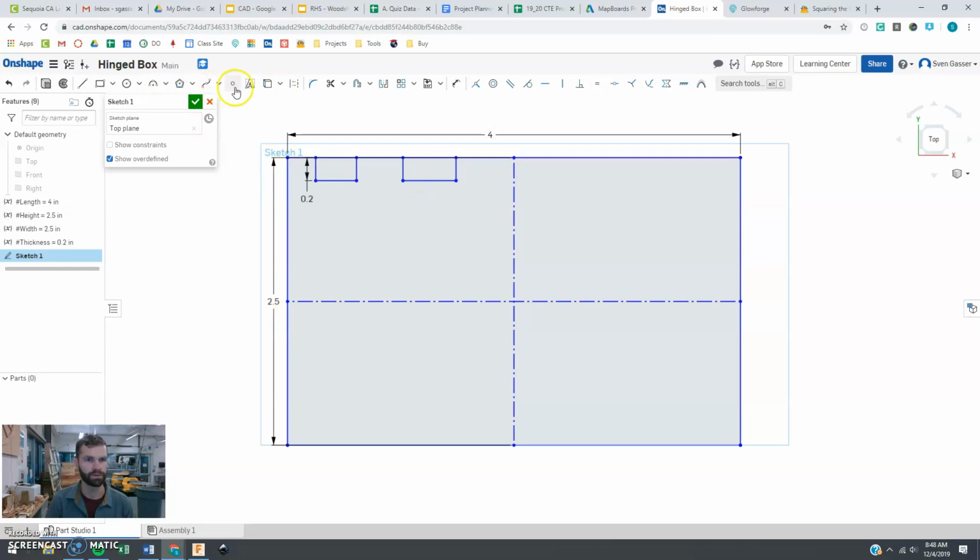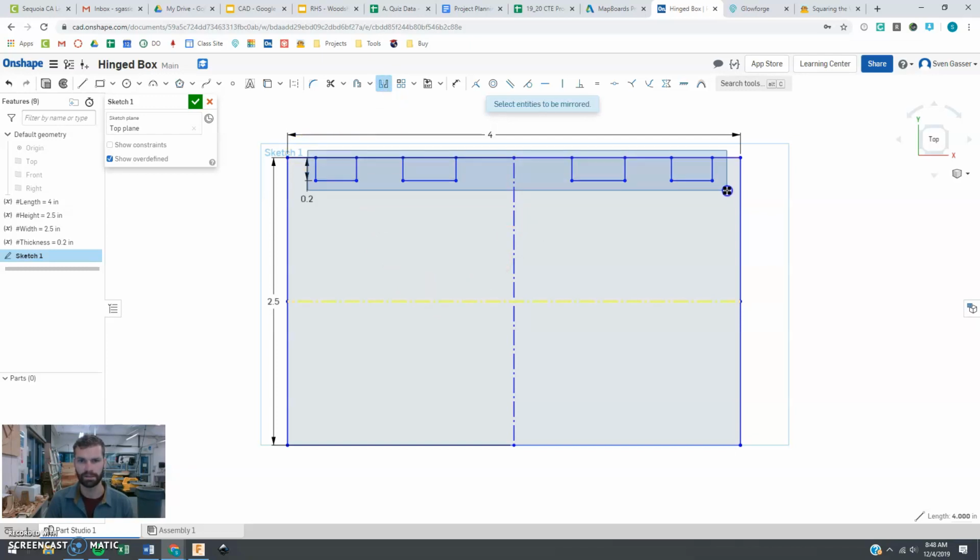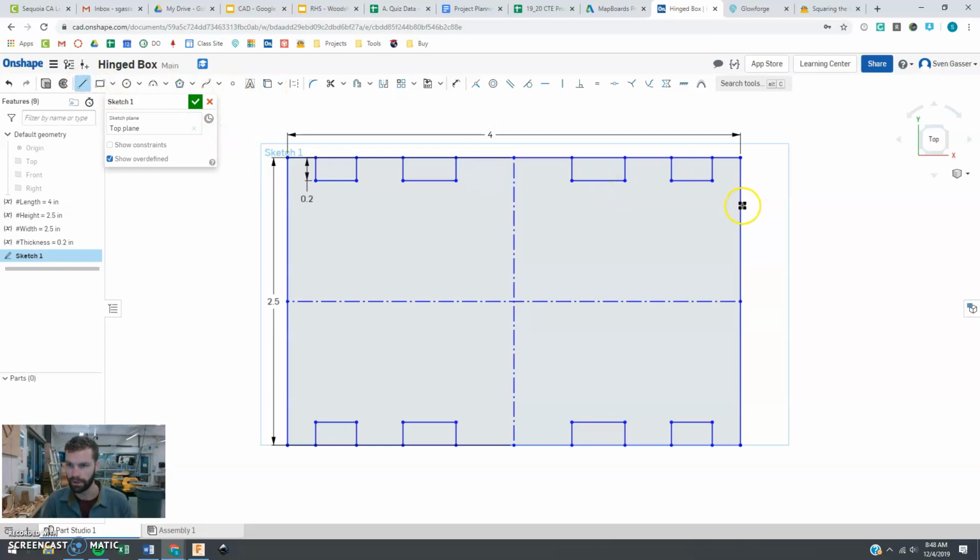All right. Now to make this go faster and symmetrical, I'm going to use the mirror tool, mirroring over this line. And I want to select those parts. And then that looks pretty good. And now I'm going to again reflect over the center line to get a mirror image on the bottom. There we go. We got the sides going there, or top and bottom, excuse me, of our piece here.